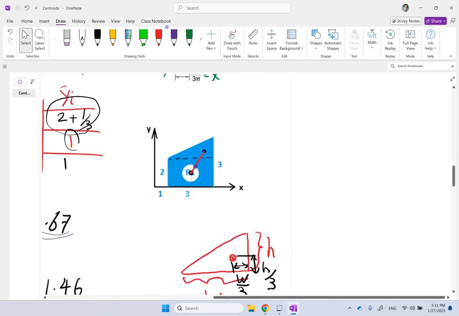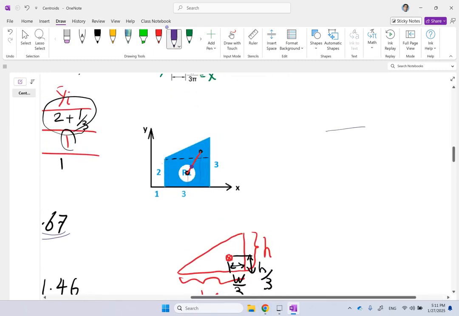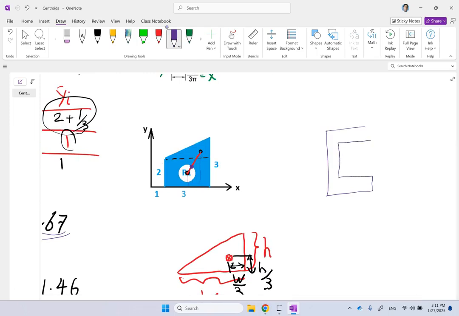For instance, if the shape you have is what we call in beams a C cross-section, or you might call it a U cross-section. It's called a C-beam or U-beam. Where is the centroid of this guy? Well, if you calculate it, one way you can calculate it is to break it down into 3 rectangles.